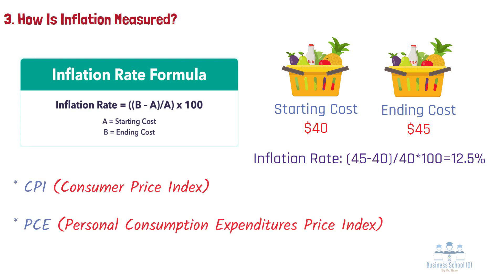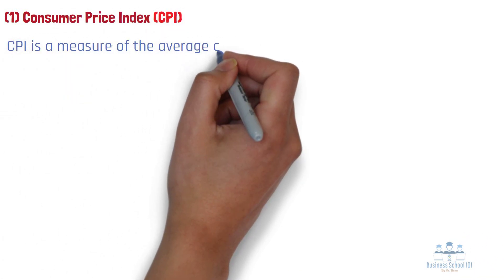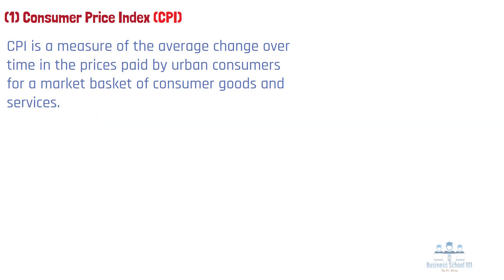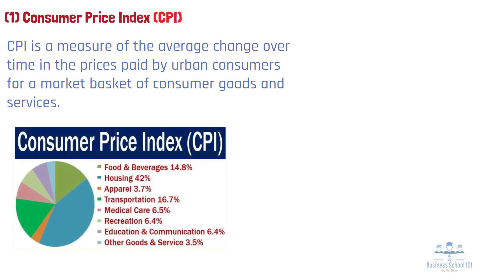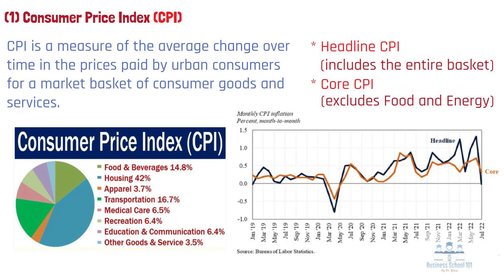These two indexes are similar but different in several subtle ways. First, the Consumer Price Index, or CPI, is a measure of the average change over time in the prices paid by urban consumers for a market basket of consumer goods and services. It tracks changes in the costs of eight major categories people spend money on: food and beverages, housing, apparel, transportation, education and communication, medical care, recreation, and other goods and services. In the news, you may hear about Headline CPI and Core CPI. Headline CPI includes the entire consumer basket of goods and services, while Core CPI excludes food and energy. Food and energy prices are volatile because they are traded on the commodities market. Therefore, Headline CPI normally exhibits more volatility than Core CPI due to the inclusion of food and energy.